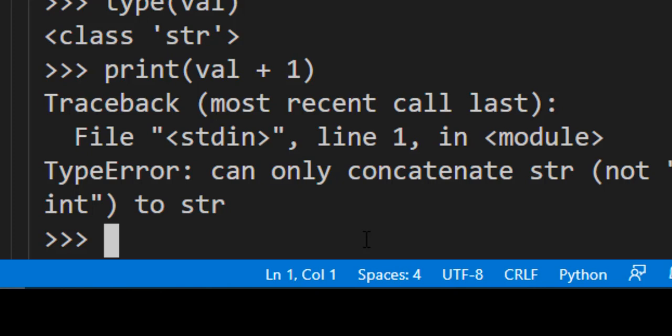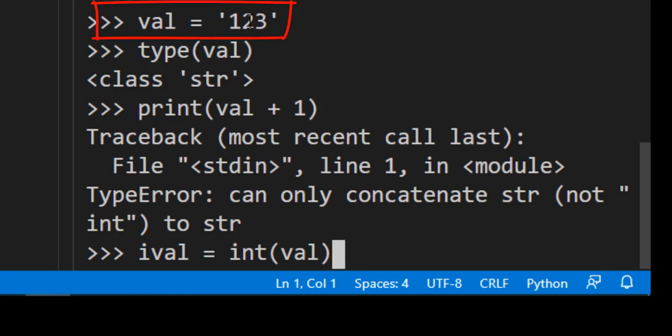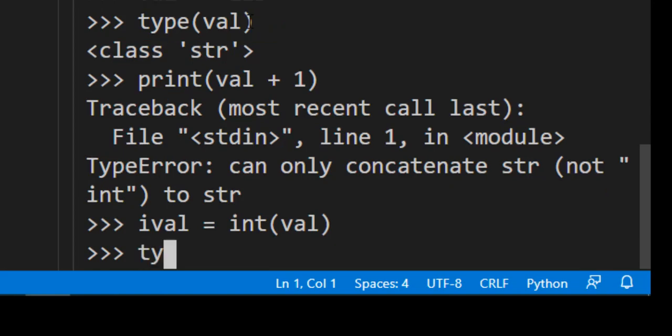So in this case, there is a solution that you can do. Let's have another example. ival equals int(val), referring to this one with the value of '123'. Then we're going to determine the type now. So what's the type of ival?